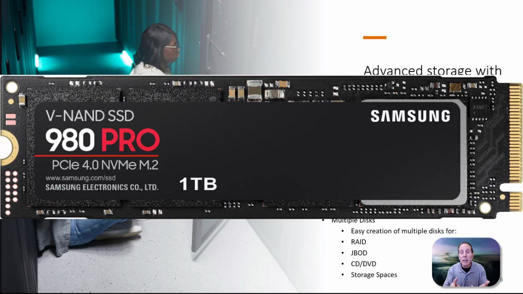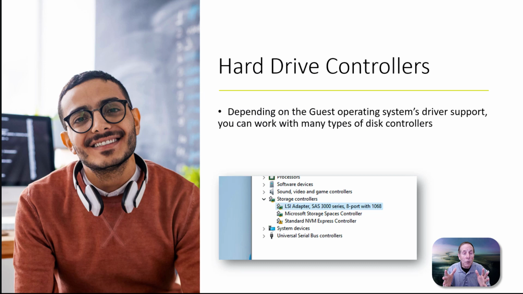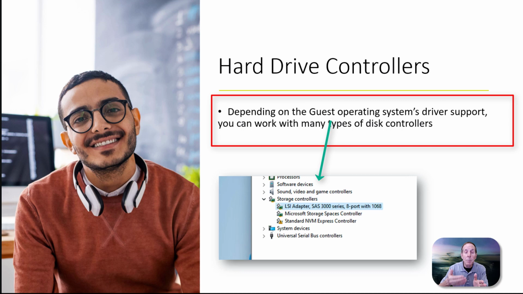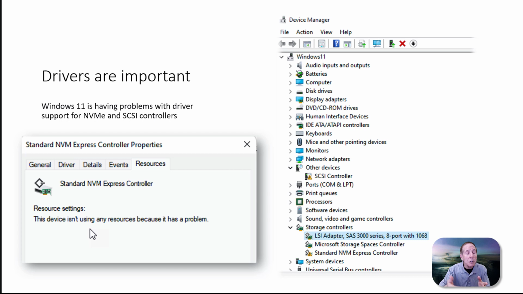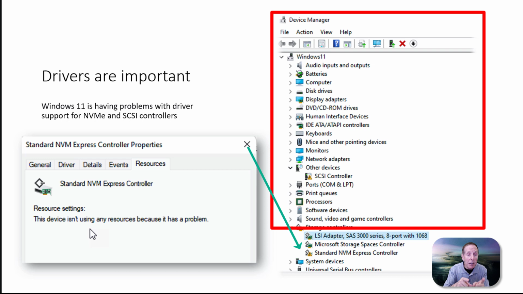So although VirtualBox is going to provide you these controllers, it's up to your guest operating system and its ability to have driver support for that controller. That's the big issue. Drivers are really important for the guest operating system, as it will dictate whether you can use a controller or not. So here I've got Windows 11 beta, and you can see beta is having a lot of trouble with the NVMe controller that I've got installed and my parallel SCSI controller. The rest of them, it had driver support. Now, once Windows 11 reaches full production, this might all clear up.